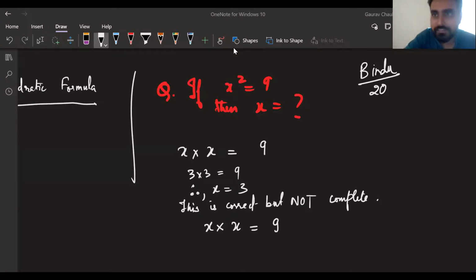Bindu has cracked it. If anyone else cracks it, 20 points still in store, or maybe 15, depending on how you are able to explain it. Is everyone else on track now because we talked about factors? Very good, Bindu. Well done, Bindu.